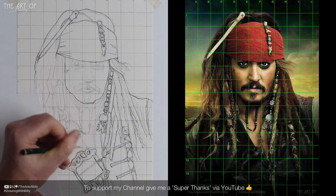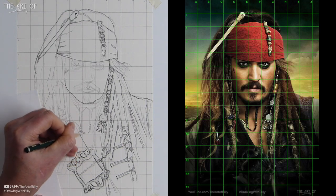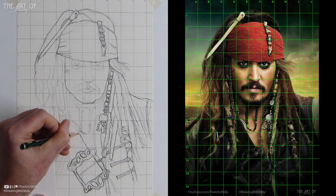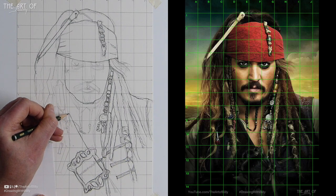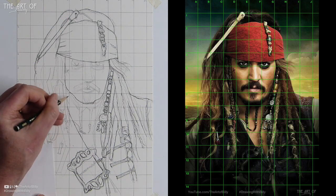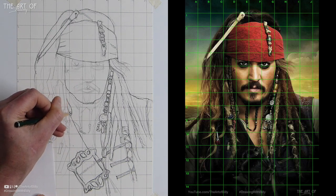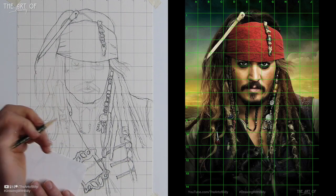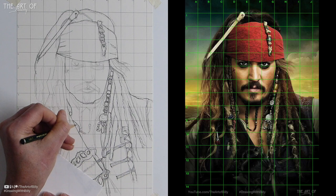Now, if we come up, you've got to follow the line of the belt strap, coming up just below that intersection on the E10, and the belt goes up through the 9 line, and halfway through the D between the 9 and the 8. It just goes up behind that braid there. And here we've got a nice simple shape of the shirt collar. Comes down. And then here we just want that curve of the fold going over. And that's the shape underneath. And we've got this little shape coming out underneath from the belt strap that curves around, dark line over the top.